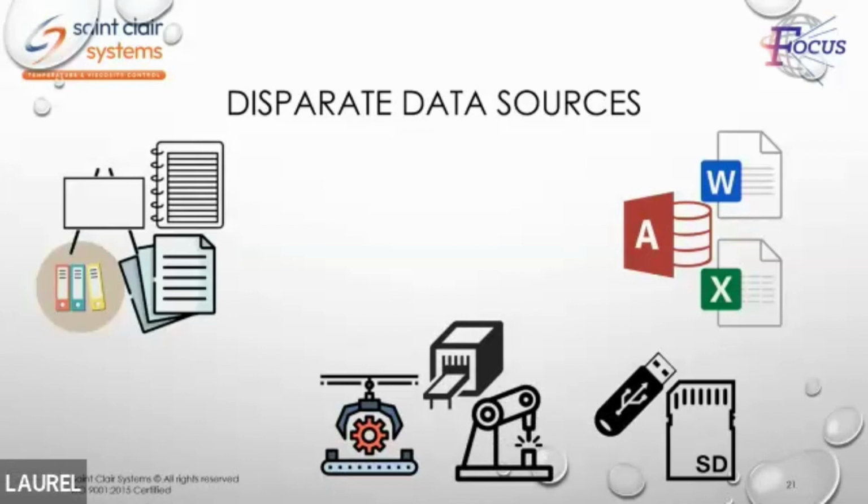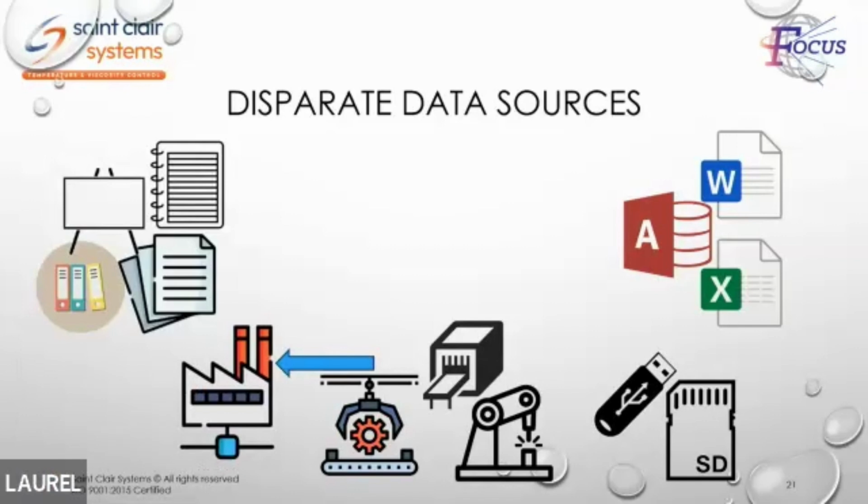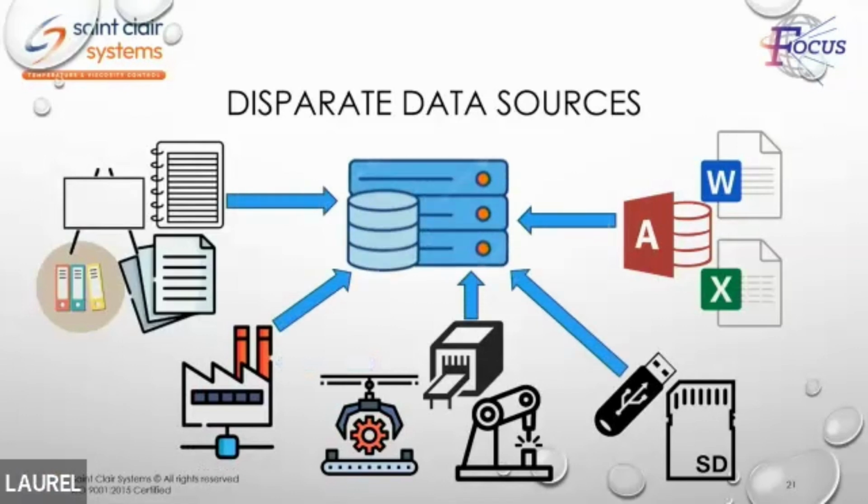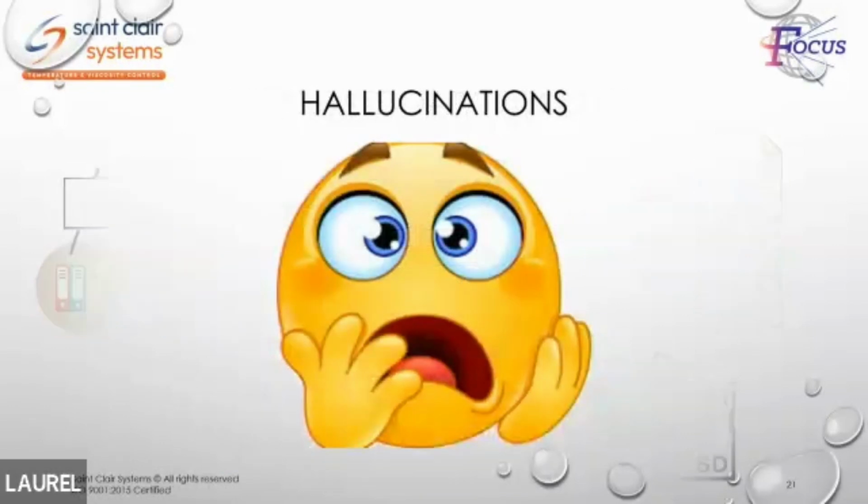Oftentimes, the data resides on the machine. First in, first out, you're losing data as fast as you're collecting it. And oftentimes, you lose all of your data when the power is removed from the machine. If you're lucky, it may be attached to a factory information system where you can store that data. Regardless, all these different sources are going to have to be combined and placed on a central database where AI can access it, or it has nothing to use to project. So this is a huge cost right from the get-go.